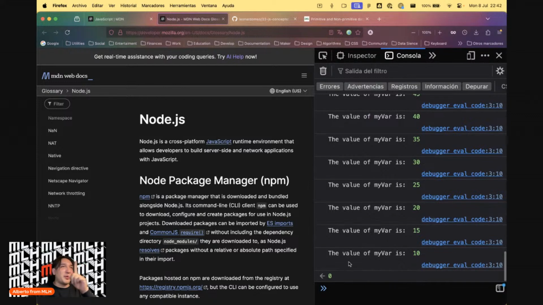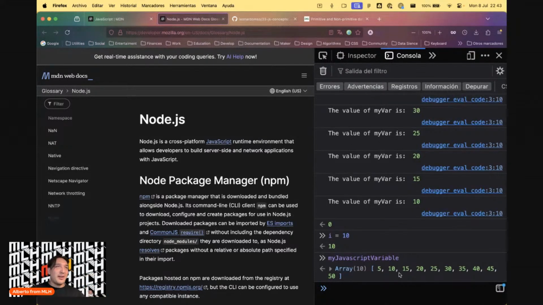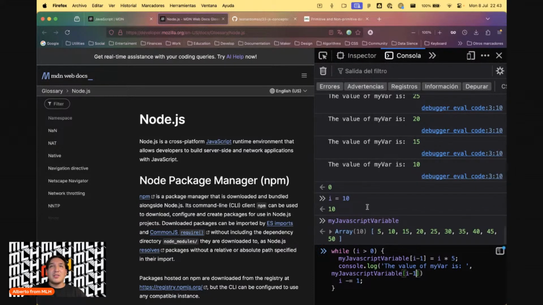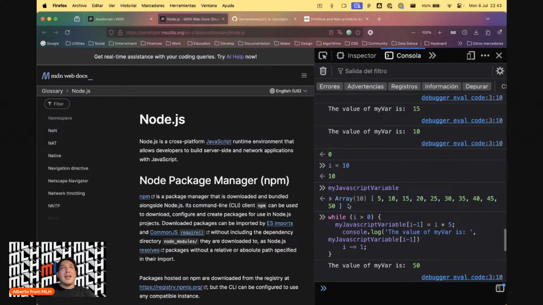Oh, okay. Let me do another thing before running this. Same, we reset this to 10. We need to reset it. My JavaScript variable too, well, here. Yeah, I know what we were doing. Well, here's the array just as we wanted. The thing I forgot to do is the mental model. Same with the console log, because if we added an increment here, we needed to add an increment here, right? Well, a decrement, sorry. So now we reset the value to 10, so we can run this again. And now, yeah, on the console log there's 5, 10, 15, and so on until 50. What happened, again, is that I showed you that the value indeed was the correct one.